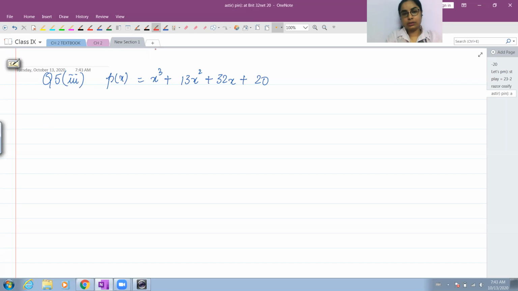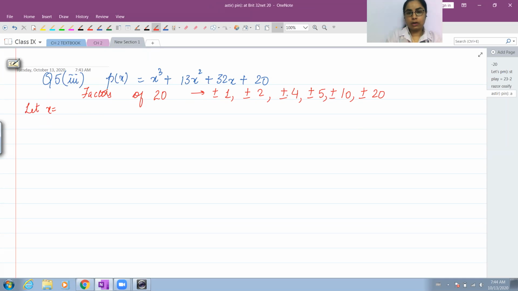I'm not going to write down the steps this time. I'll directly start. So we have factors of constant term as positive negative 1, positive negative 2. Now, I'm just going to do it with trial and error before writing here in the working column and see which value will make the polynomial equal to 0. Obviously, since all the terms are having the same sign, positive values will not make your polynomial equal to 0.